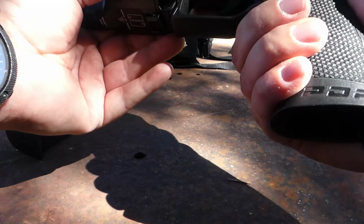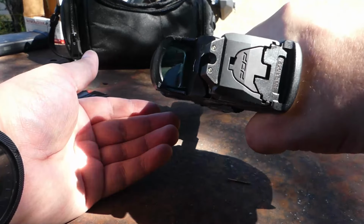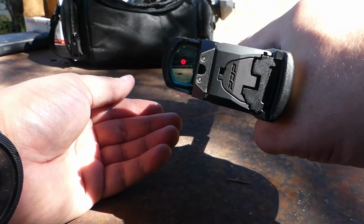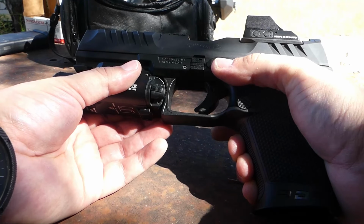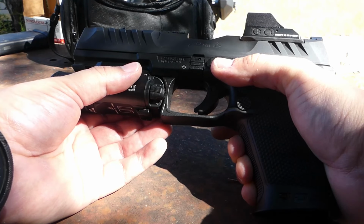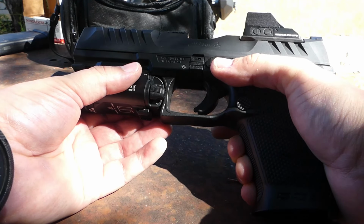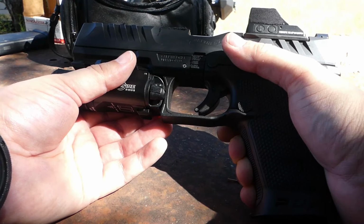On the top here, I have a Holosun 507C X2. It's the circle dot right now. That's what I have it set to. This is not the optic I wanted to put on here. I wanted a 509T. That has been my absolute favorite here lately, but I didn't have the money, and I did have one of these laying around.